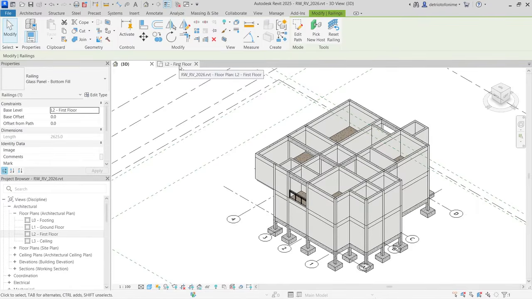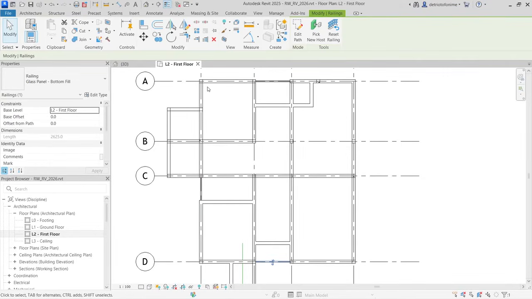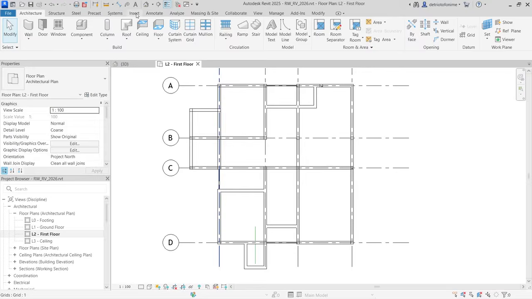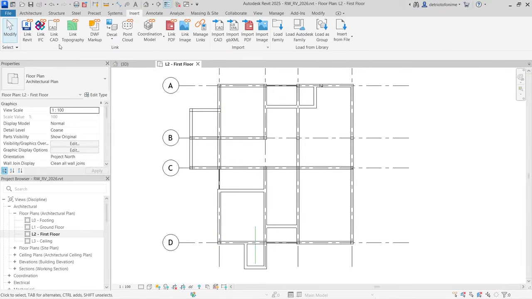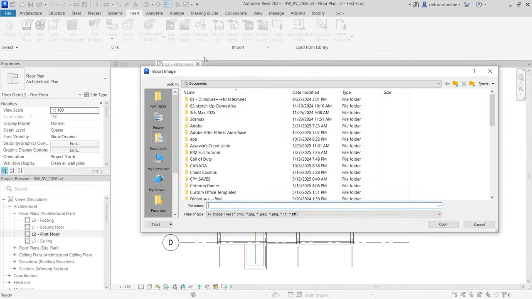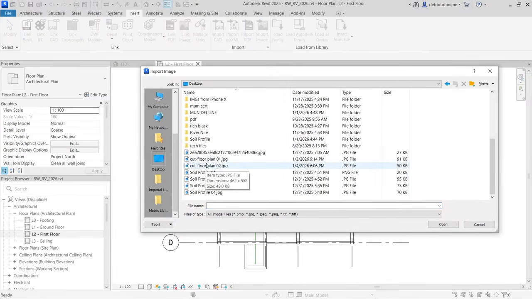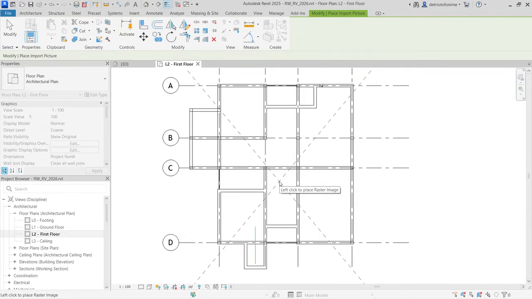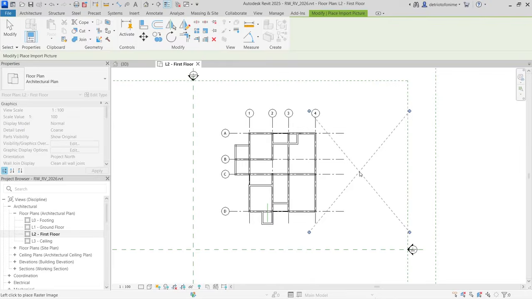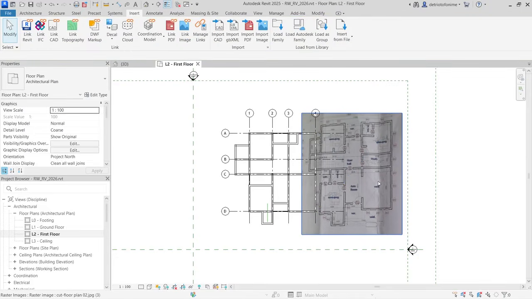Next, we can go about doing the doors and the windows, but to do this correctly, we have to make reference to the floor plan. We can see the method and insert the floor plan. This time we do not have to match it up with the image itself, or with the sketch that we have in our building. So there's this floor plan for level 2, floor plan 2. You can keep it by the side and just use it as a reference.